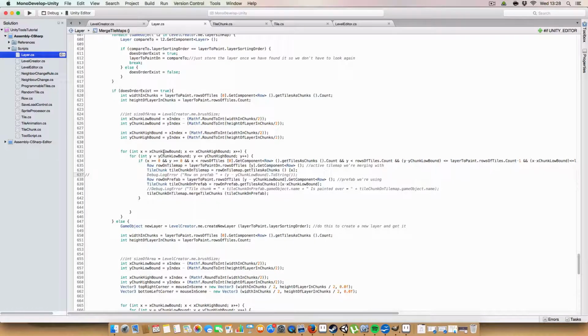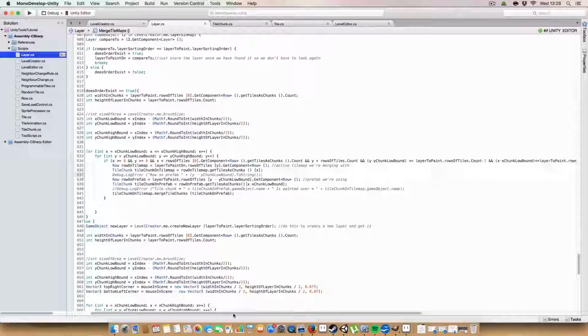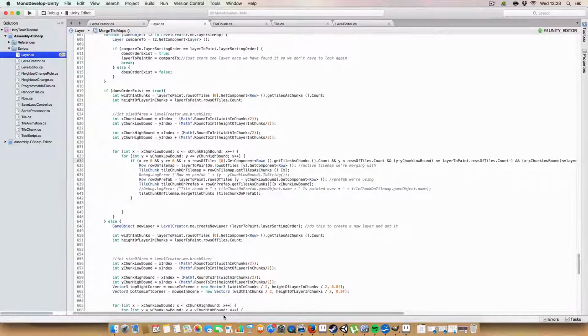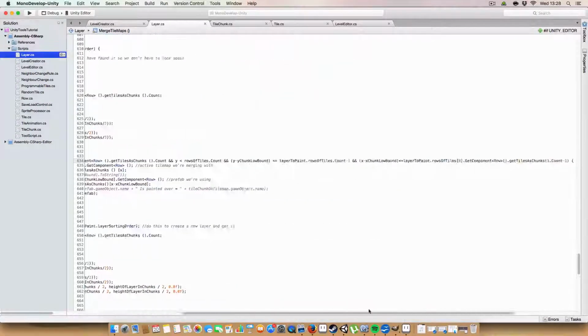First off was on the merging tile maps. I added two new conditions to this if statement to decide whether the two chunks are valid to be merged, and they concern the chunks on the prefab that you're painting onto the tile map.